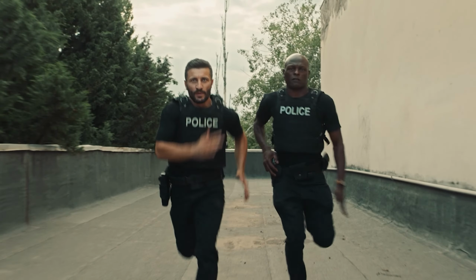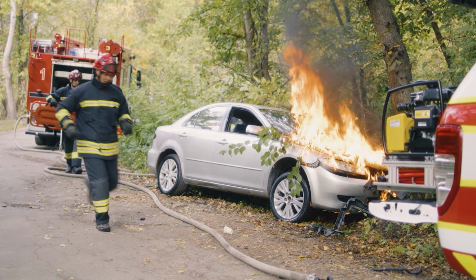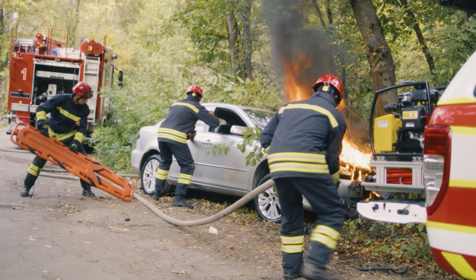Okay, so we gotta look at those specific tests. And the problem that I've seen is there's not a clear national governing body that says, if we are gonna be part of a local police force, these are the physical standards we need to hit. If we're gonna be part of a local firefighting department, these are the standards that we need to hit. And also, a lot of firefighters are just volunteers, so it's hard to actually test them.